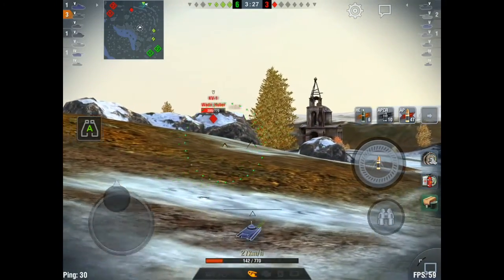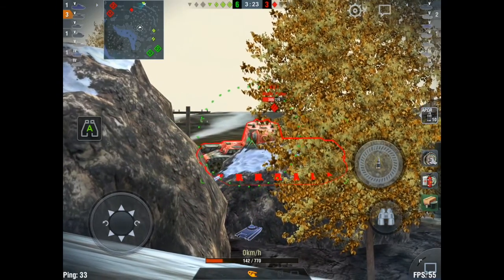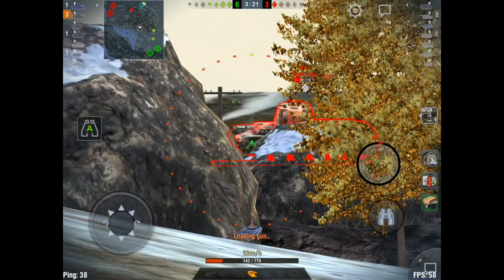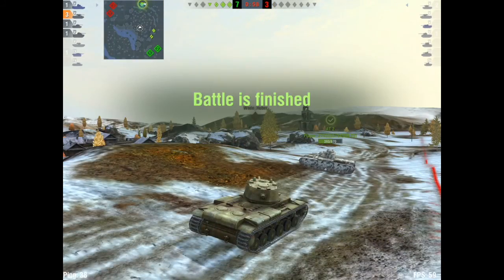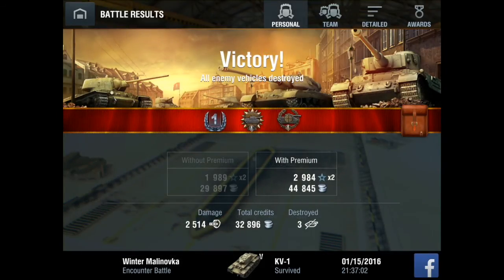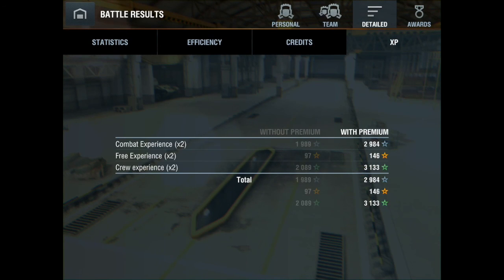He's the last tank alive. Please don't do this with KV-1. I switched to APCR, but I actually didn't need to do that because I actually put one through his drive wheel, which I could have done with AP. But that's the game. So 2.5k damage, 3 kills, first class medal.